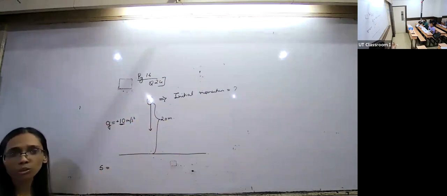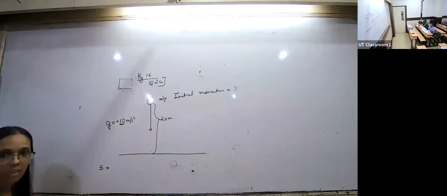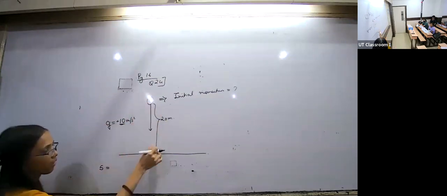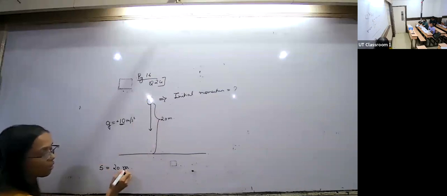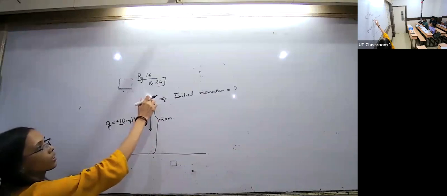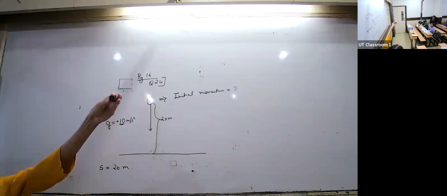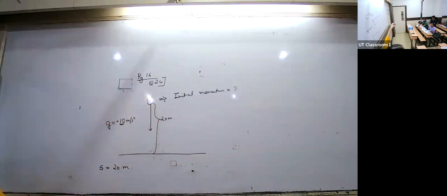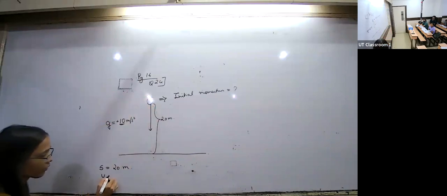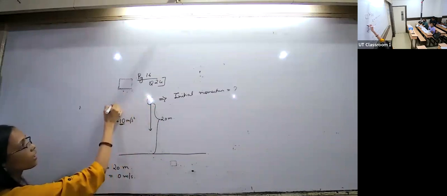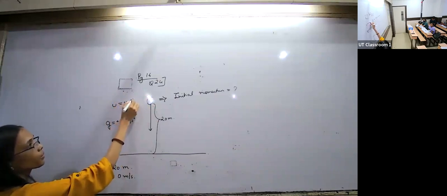Distance S is equal to ut plus half at square, or v square is equal to u square plus 2as, and v is equal to u plus at, the 3 equations again. S is how much? It has traveled 20 meter of distance. Okay? The body started from here. Here what was its velocity? When it is in my hand, what is the initial velocity? 0. That is the other given information. Initial velocity is 0 meter per second.